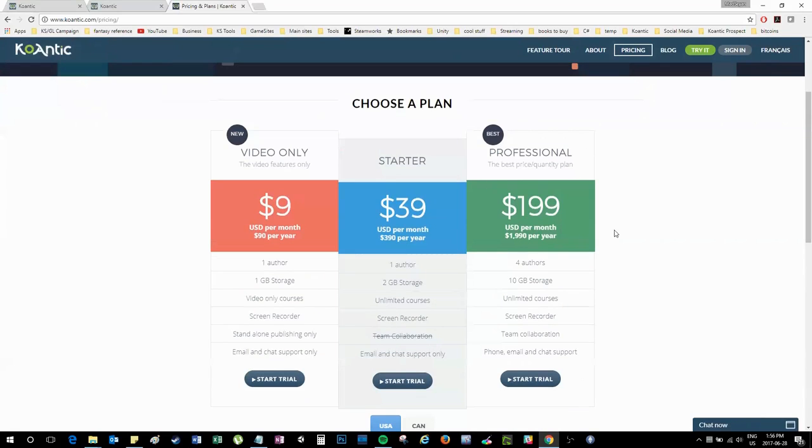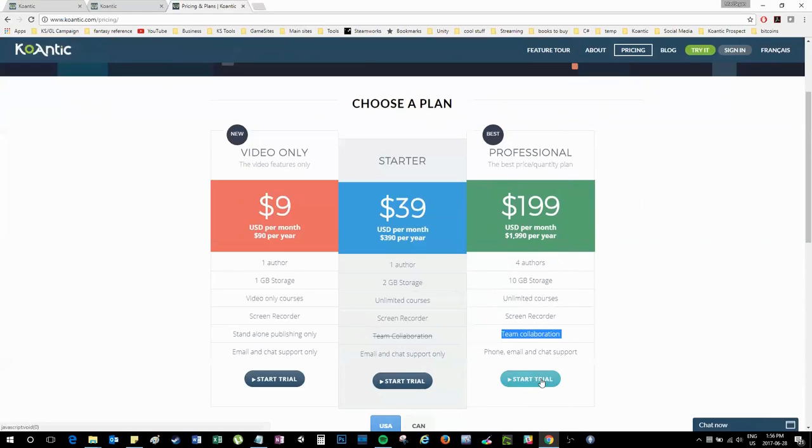If you want access to the team collaboration feature, we have the professional plan here, which starts at $200 per month or $2,000 per year. This will give you access to 4 licenses and more storage as well, and you also have access to the team collaboration feature, which is very, very neat. We also have custom pricing depending on the number of licenses that you want. You would have to talk to Romain for a custom plan in that regard.